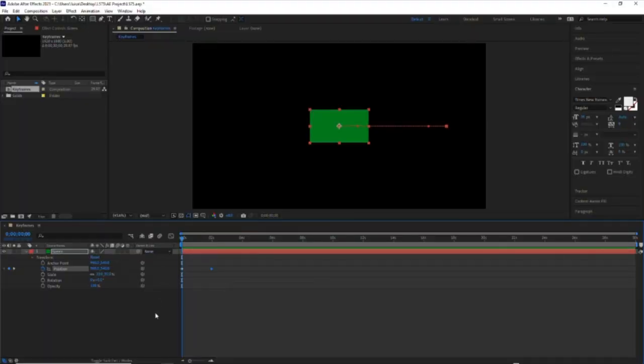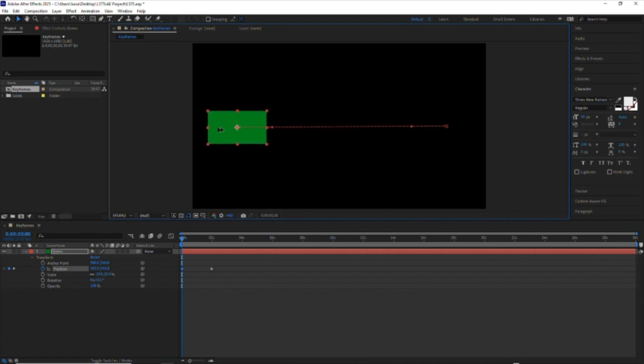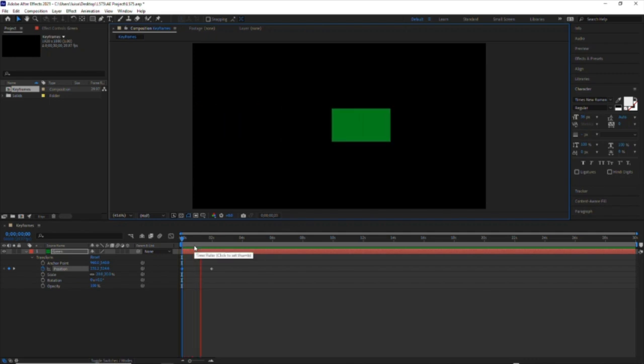If you want to adjust the value of this property, all you have to do is put the playhead on top of the keyframe, in this case, on top of the first keyframe, which was right at the beginning, and then change the value. In this case, I am moving the solid more to the left so that the interpolation is longer. And there you have it.